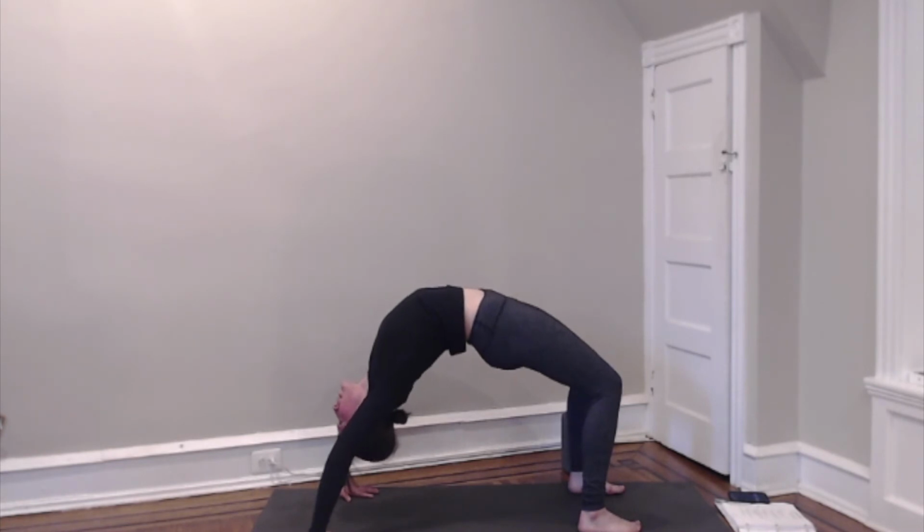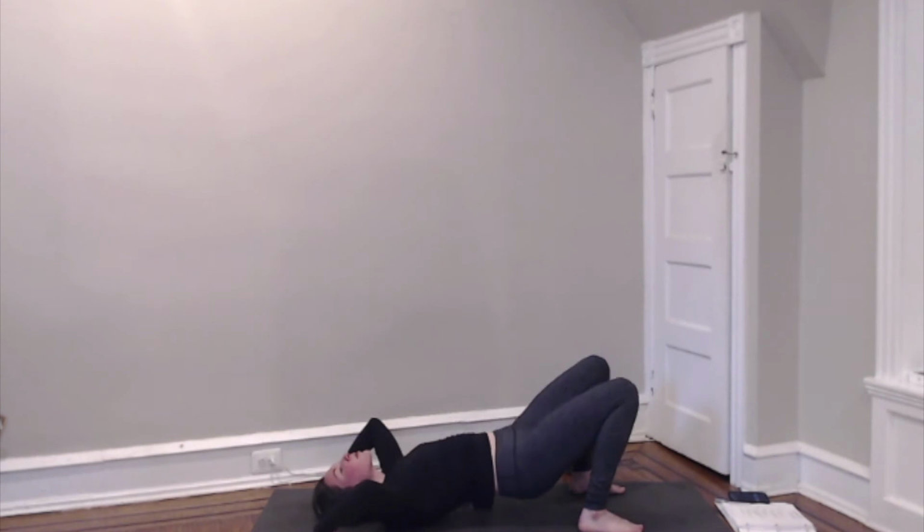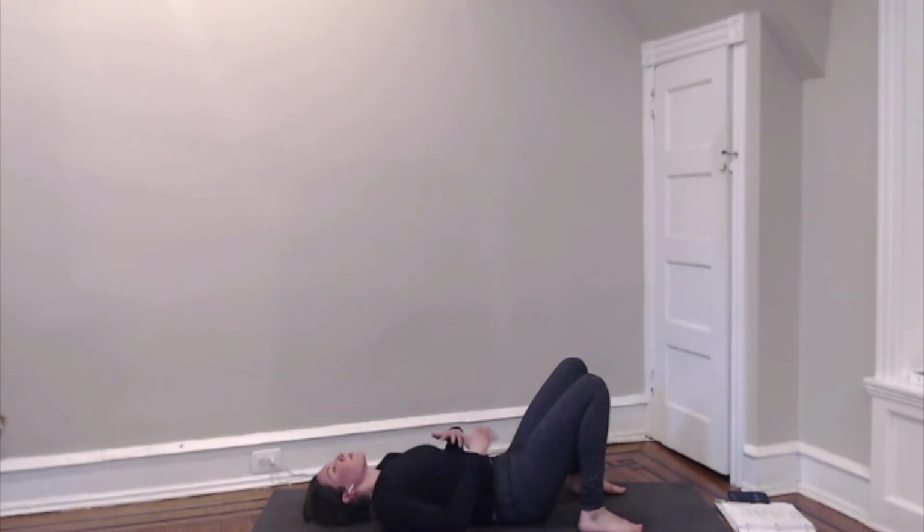Take another deep breath in. Slowly release. Inhale. Find rest. And before we go for our last back bend, I invite you to think of someone that you do this practice for. Who do you want to be well for? Who do you want to be balanced for in mind and body and soul?